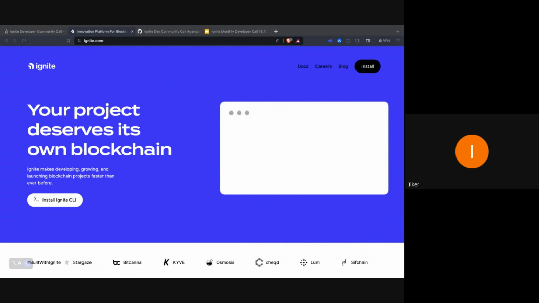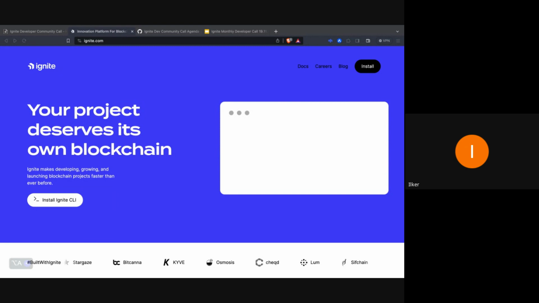And we also have the Ignite chain command that allows you to easily run your blockchain during development, with the serve command. You have the build command that will create binaries for your blockchain, and you have other commands like the faucet command and the debug command.